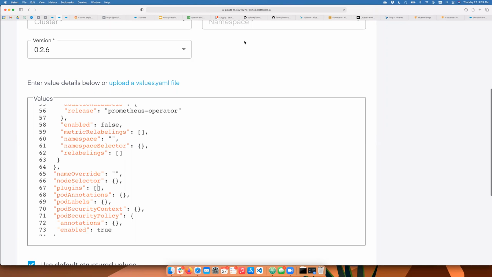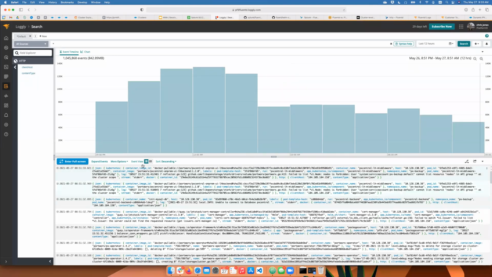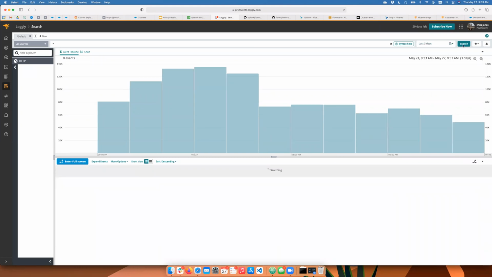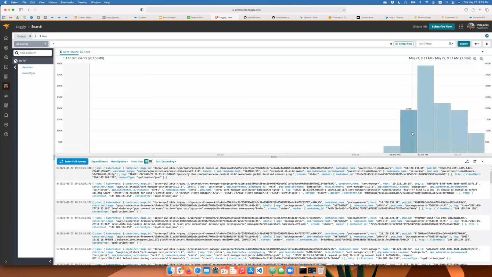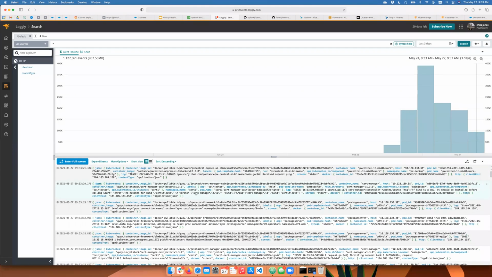So another platform that I've got up and running here is Logly. I'm going to close that pop-up and close that pop-up. And you can see I've got this log data coming in. This is the last 12 hours. If I blow this out to 3 days, you're going to see that I've only just started collecting it. You can see log messages over time, and all the raw logs are down here. Once again, I'm not a Logly expert. I'm just showing you that this is the output and how we got there.